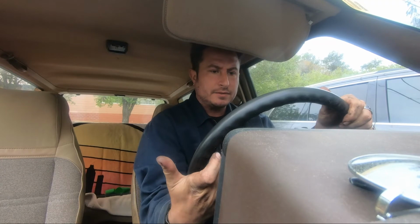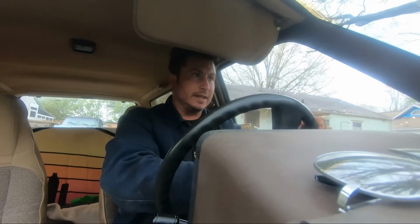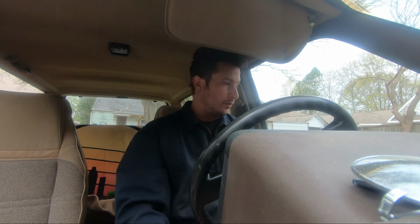All right, gang. This is my better half's S15 GMC Jimmy, 1986, four-wheel drive with a 2.8. It's a fun little car. We did the Vice Grip Garage Shine Juice treatment on it, which actually looked great, and it needs it desperately again. It's been almost a year, and it's now covered in pollen, and the car is gross. But what it needs more than anything right now is an alternator belt, which we discovered when the oil sending unit started pouring oil right out.